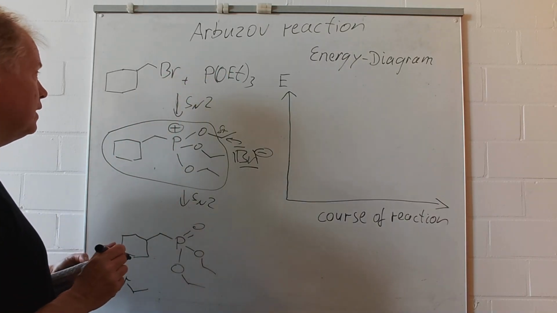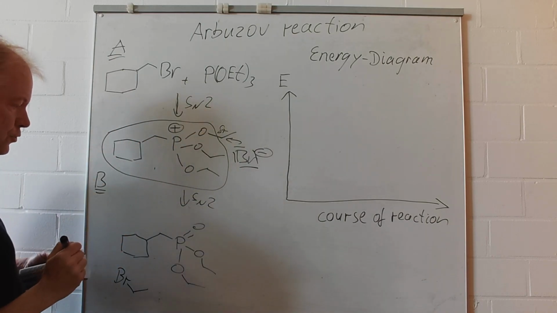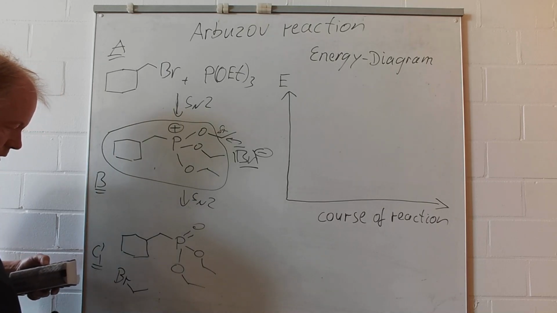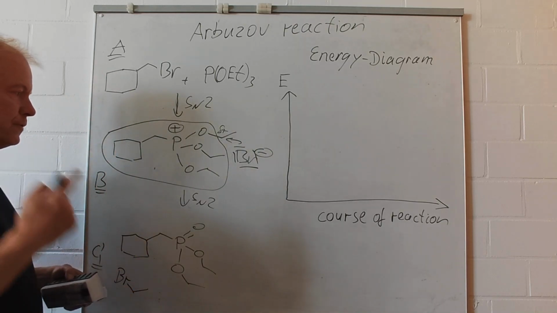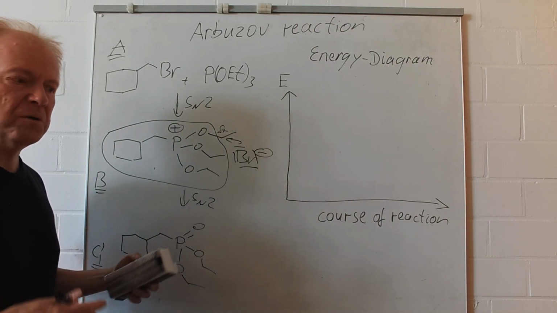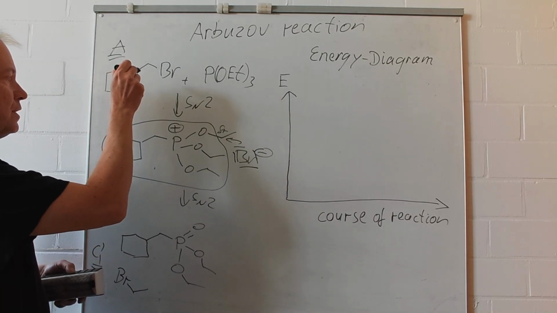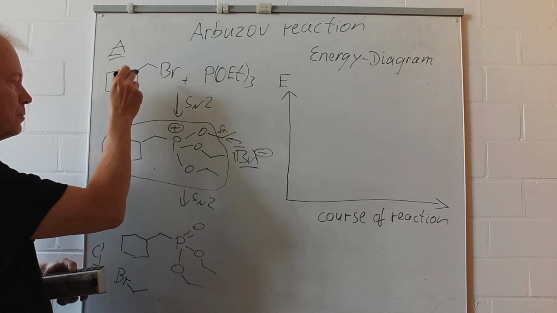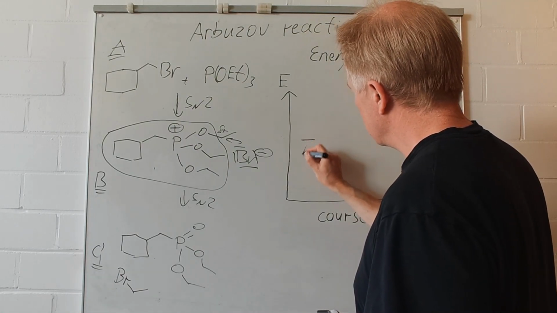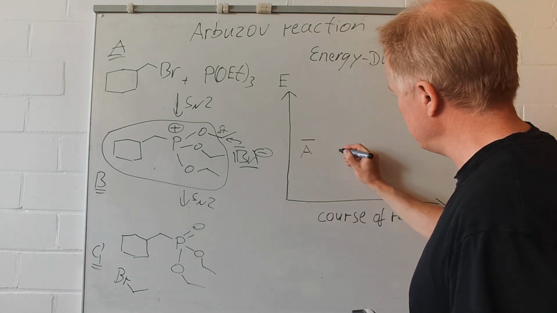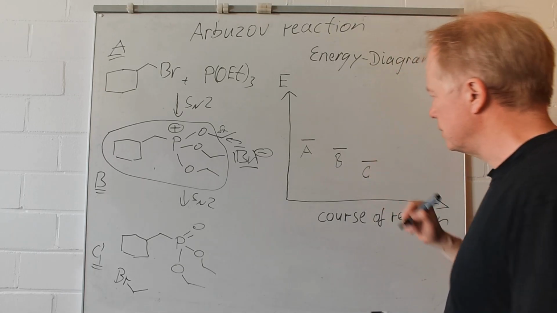So for the construction of the energy diagram, let's say here we have situation A, this is situation B, this is situation C, and since this reaction proceeds very easily already at room temperature or a bit elevated temperature, we can assume that the overall energy decreases from A to B to C. So let us just put in here the energy level for A, somewhat lower for B, and the final product C even lower.